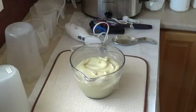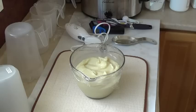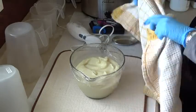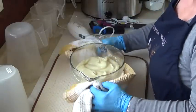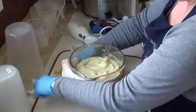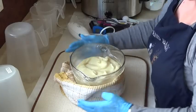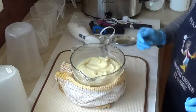I'm going to put a heated up dish towel from the microwave, just to provide a bit more warmth going around the bowl. You don't have to do this, I don't think, but this is what I've been doing. And I'm just going to time that for 3 minutes.